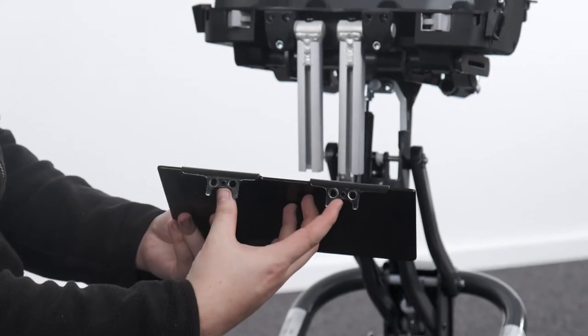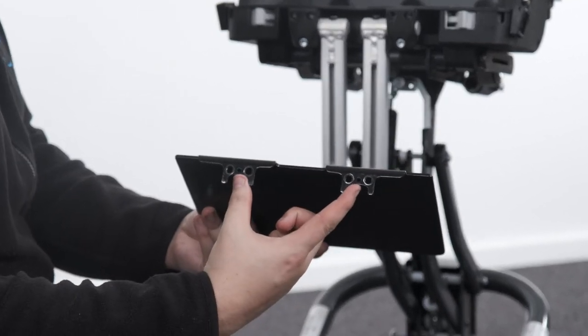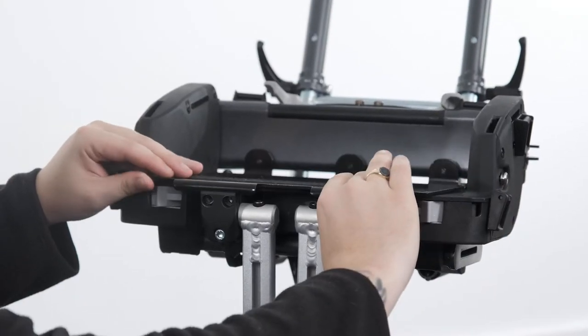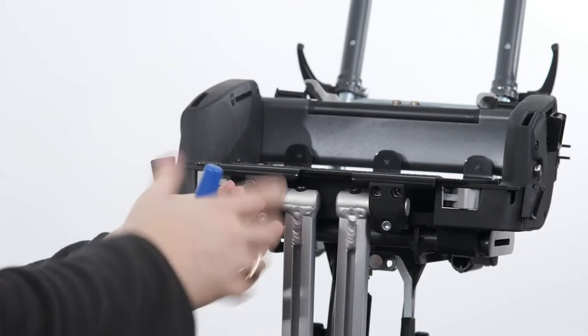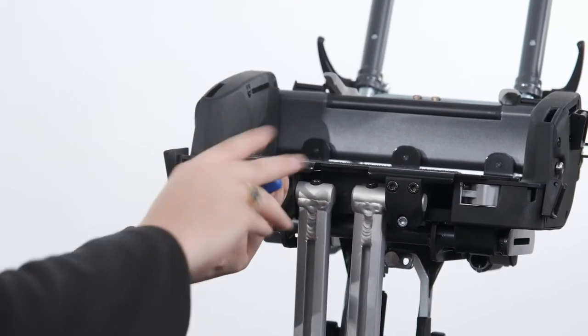Attaching the basic split and contoured seat hardware. The front seat plate secures to the receivers on the seat base. First locate the downward pointing prongs at the front of the seat plate and the upper slot in the receivers at the end of the femoral bars. Slot the prongs into the left and right receivers ensuring the two holes on each side align. Once the seat plate prongs are located, securely tighten using the four bolts and the Allen key.